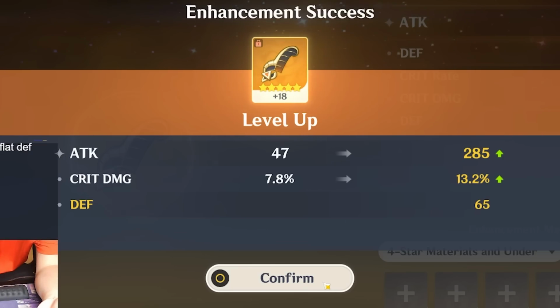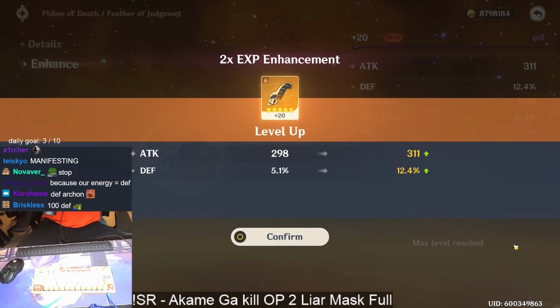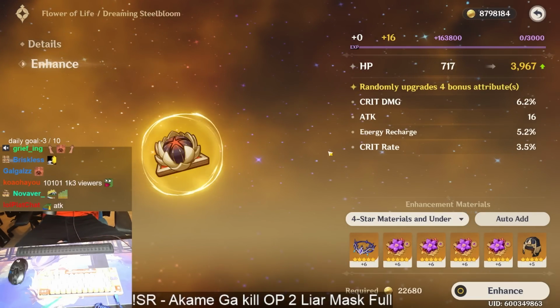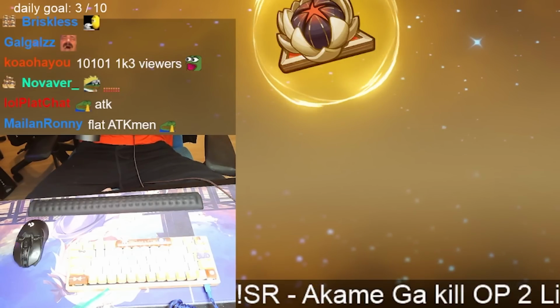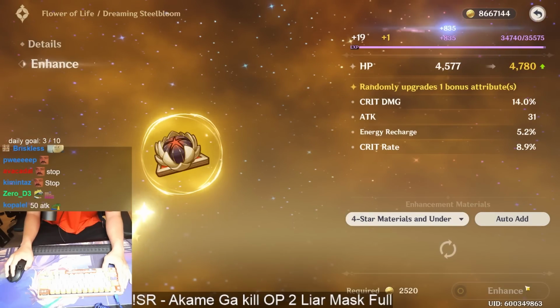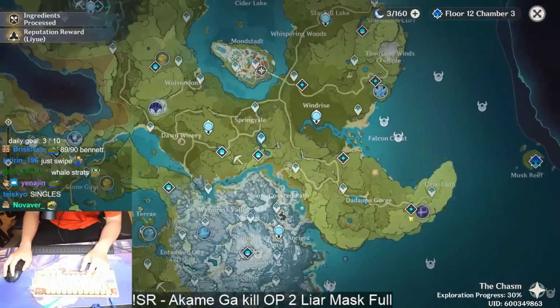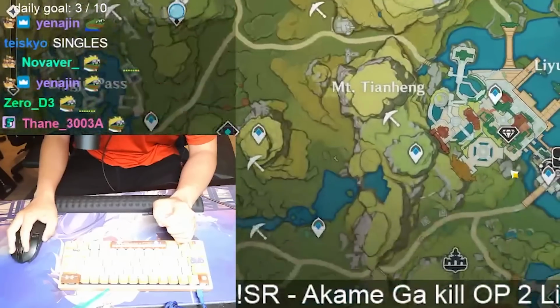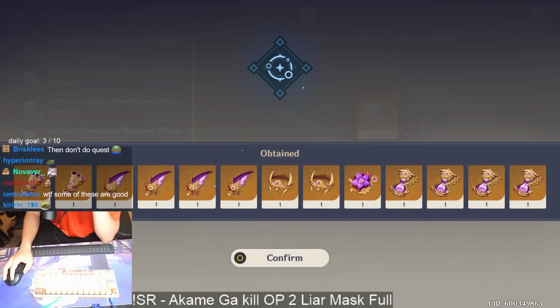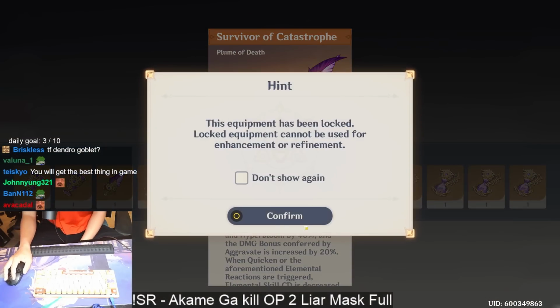Why is it always defense? As the good old saying goes, I believe. It's okay, strongbox saved us. Surely strongbox will save us. Surely a dendro goblet will appear. Oh yeah?